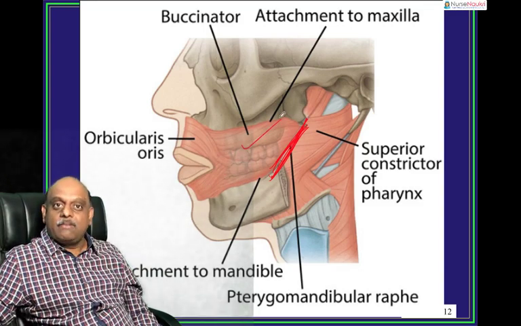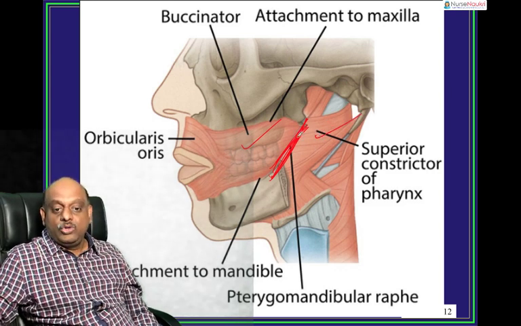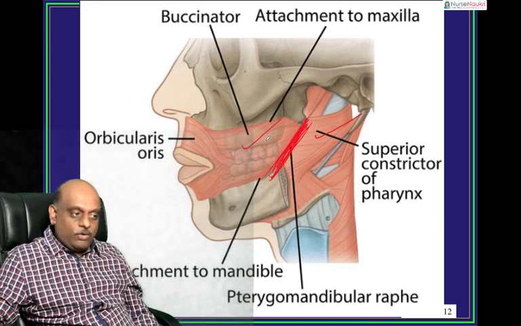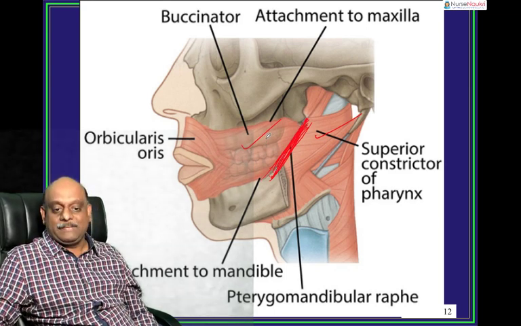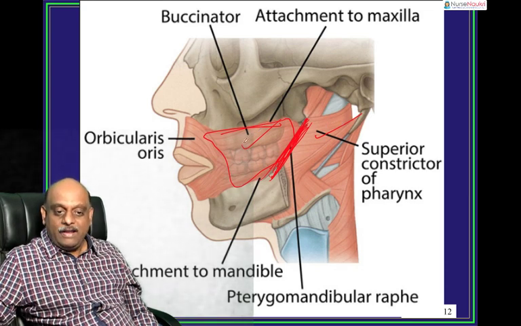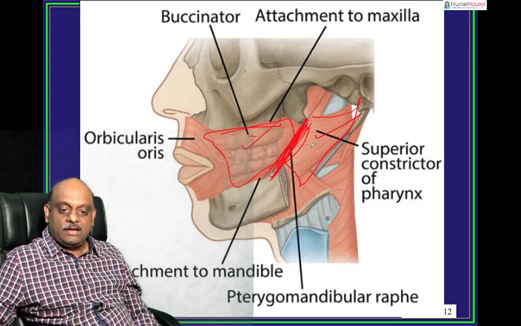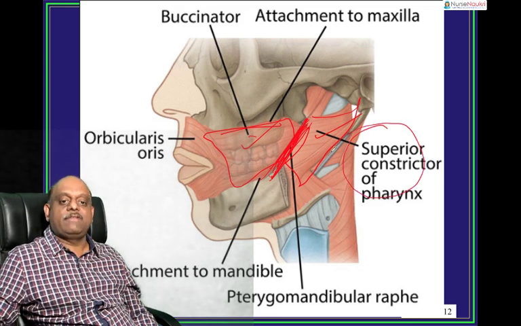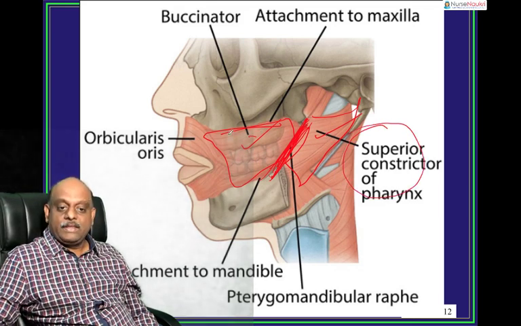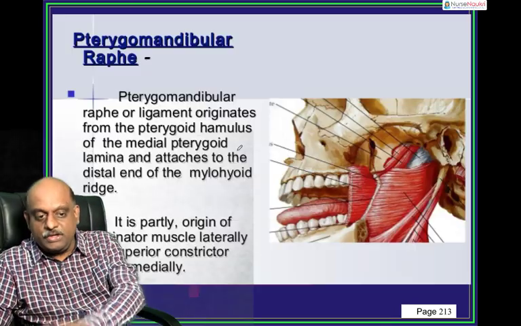आगे एक buccinator है, पीछे एक superior constrictor है, दोनों के बीच में है pterygomandibular raphe is what you need to remember. So अभी आपको orientation आ गए ना, 3-dimensional orientation मिल जाना, right? So this is buccinator, and what you are able to see here is the typical superior constrictor of the pharynx, and the buccinator is attached to the maxilla. So this is what you should remember.